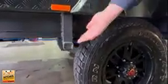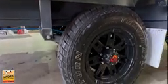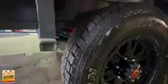That's the lifting point there for the jack. So always jack it from that point, and we have a jack for you underneath the bed as well. So this is the jacking point. The jack just hooks in to this point here under the ARV symbol.